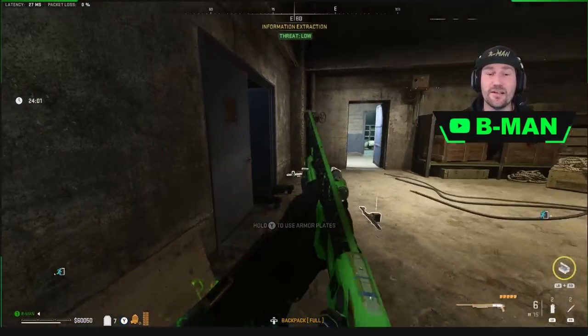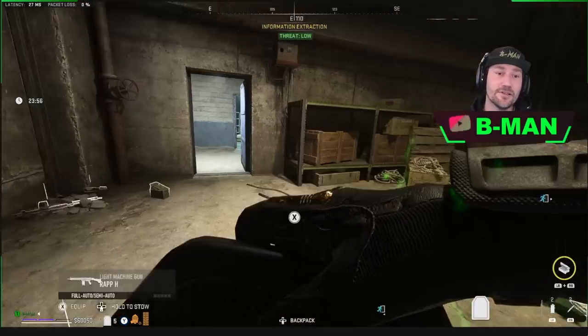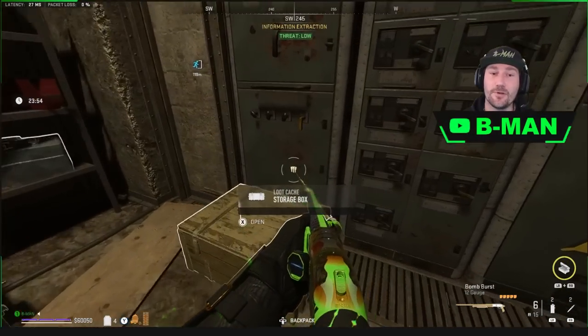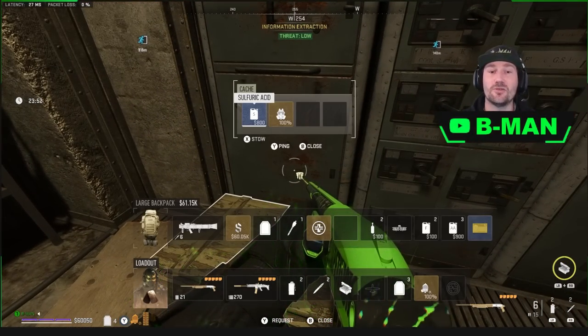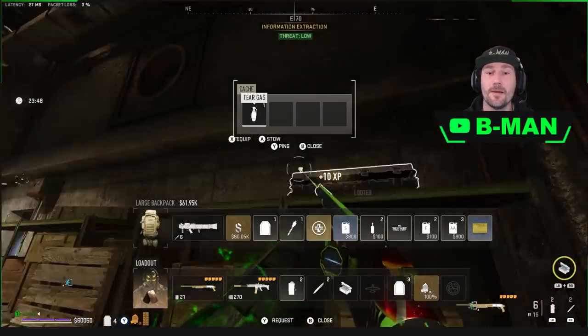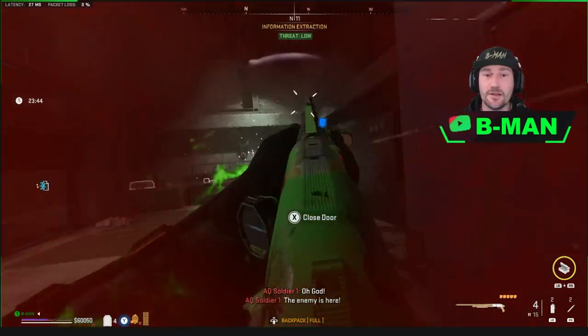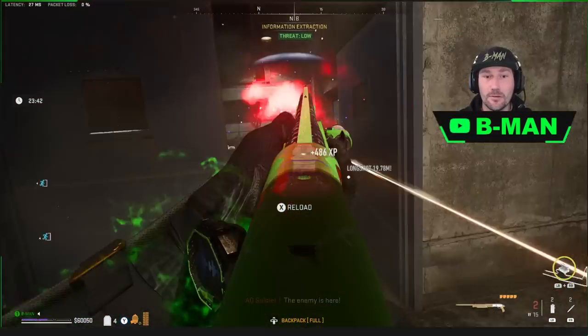Now there's an elevator there that they spawn and come out of. When it says reinforcements, they come out of that elevator right there. Another box here. There's our sulfuric acid that we need. We don't need the sulfuric acid anymore. All we need now is the server tape red.